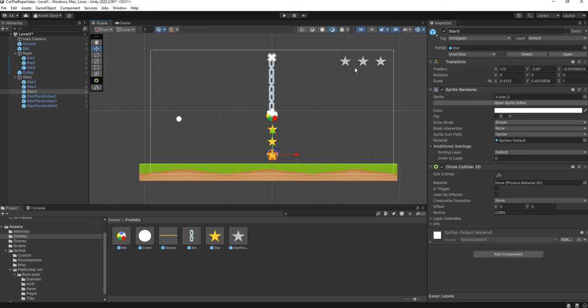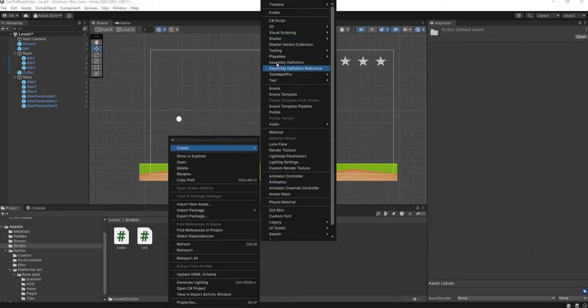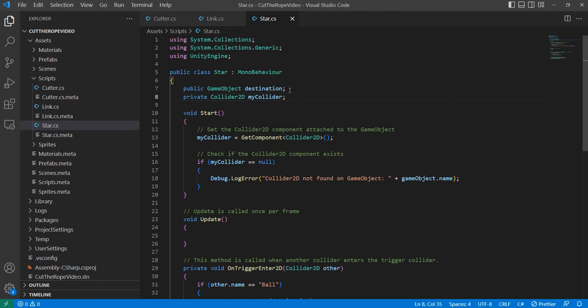Now we have all the elements that we needed, and now we need to create another script for the star implementation. So create C# script and name it star. In this script we will need a public game object to know the destination of the star. That means the placeholder that it has to go to when it collides with the ball.